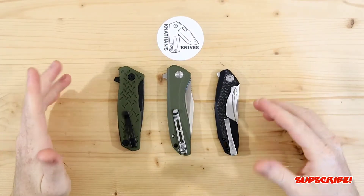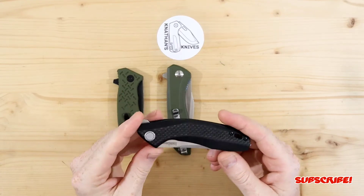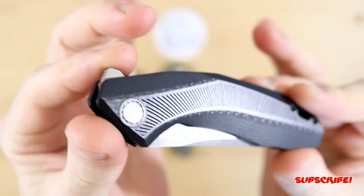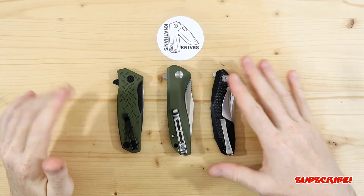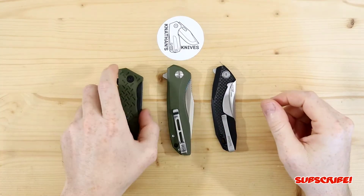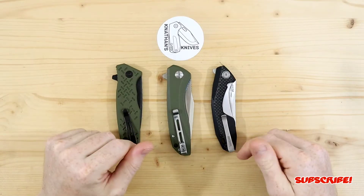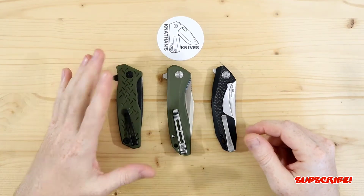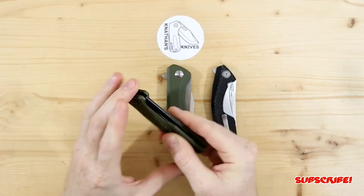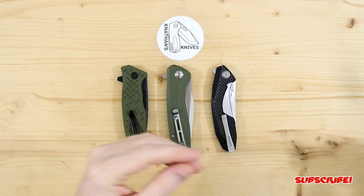I use a flipper tab to deploy them and I've handled these a lot ever since owning them. I've always wondered what it would be like if they had some thumb studs, or if I was to get them professionally modded since I don't have the tooling myself. So instead of doing the expensive way of getting thumb studs on these knives, I noticed on Instagram some people had these little thumb studs that you actually install onto the blade itself. So I went on Amazon and did a little bit of research to find some temporary thumb studs, just to get a feel for them on a specific blade, and I landed on these.